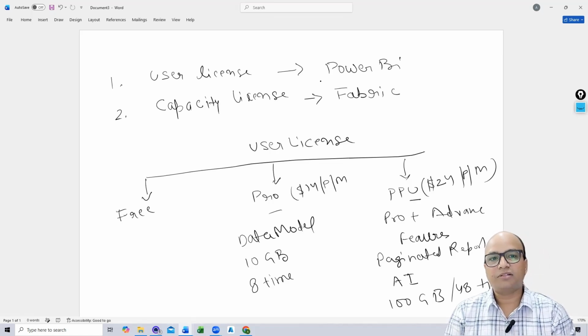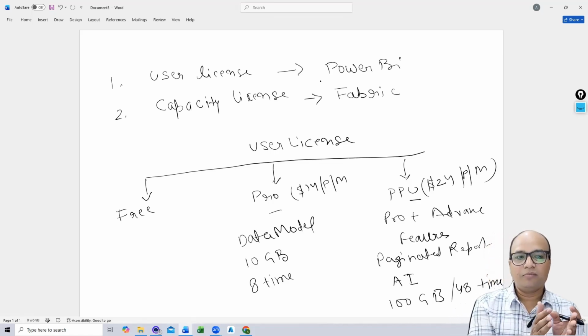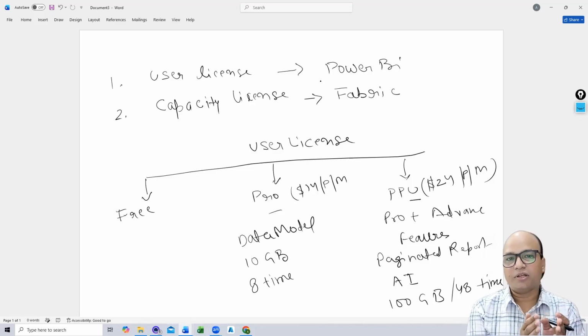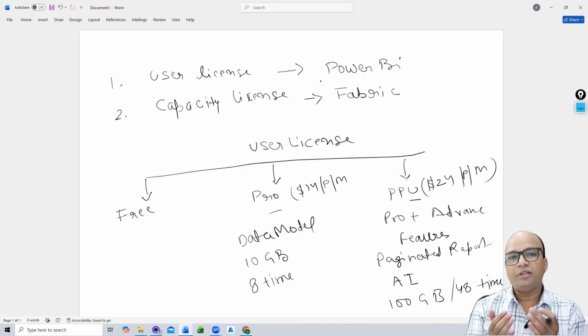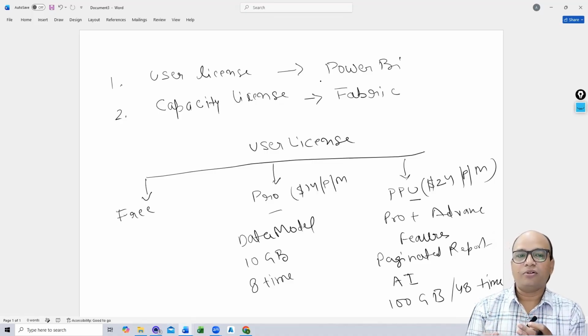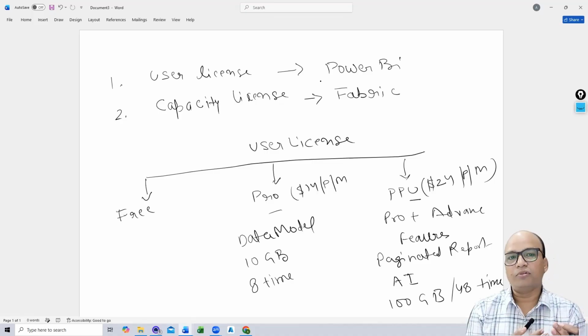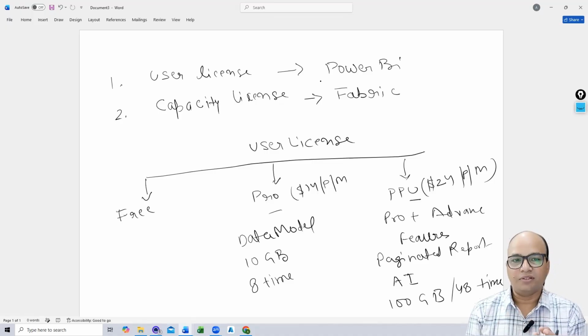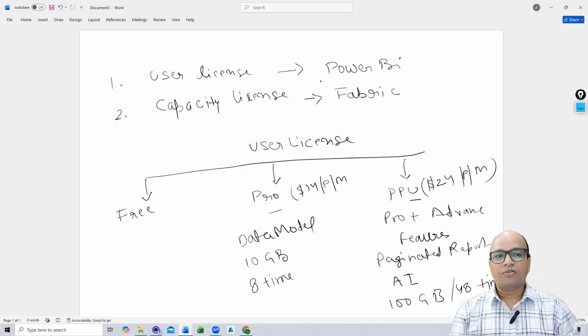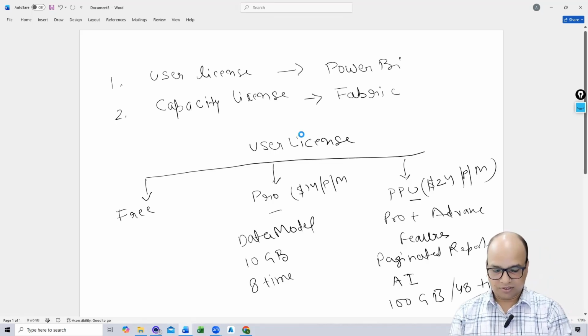In Power BI, you can create the report or dashboard and share with the users. But from the data engineering point of view, if you need to create the lakehouse, warehouse, notebook, or Dataflow Gen2, you need the power. And that power is coming from the capacity. Capacity is nothing but compute power, and that comes inside Fabric.